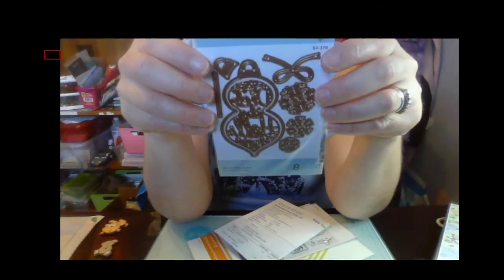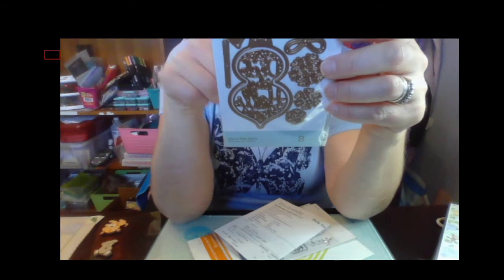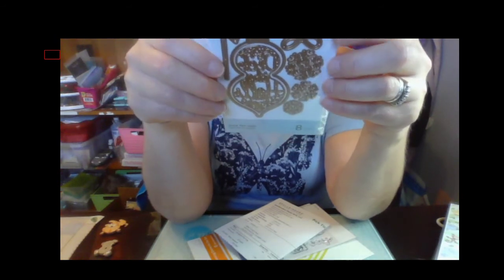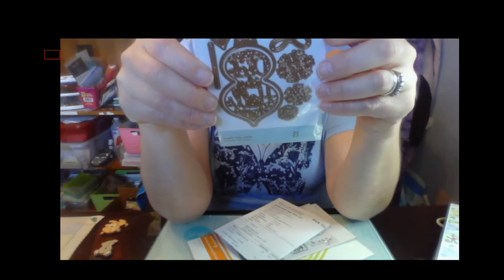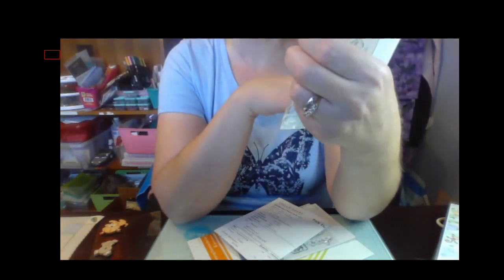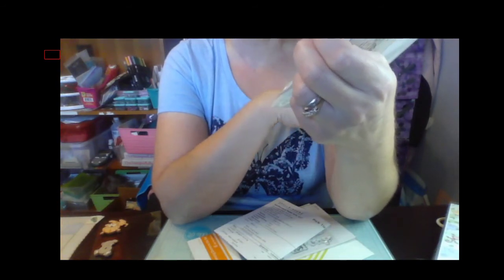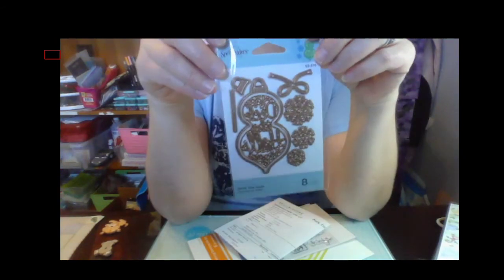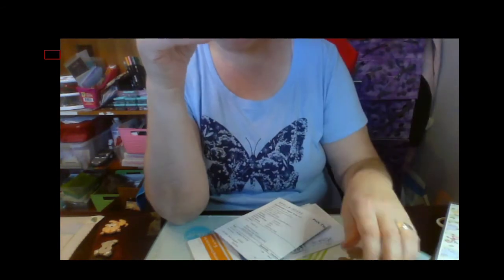It says deck the halls. That's what it says on the back. Oh, you can almost make a shaker card with that. Oh, I am spinning now. Ooh, I can probably foil that too. Oh, it's pretty. And I got some more snowflakes. Oh, I love it. Pretty.